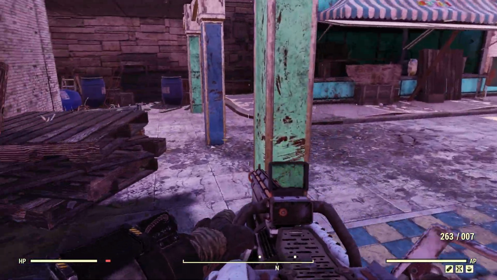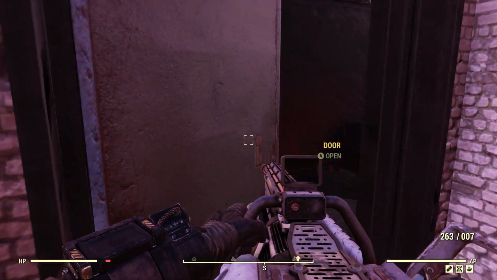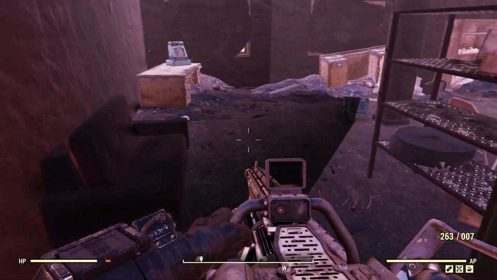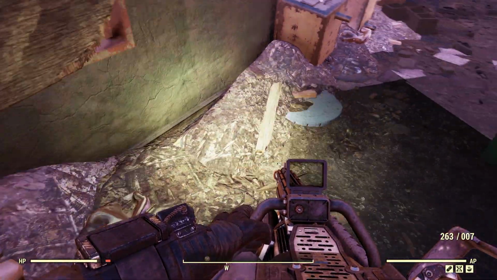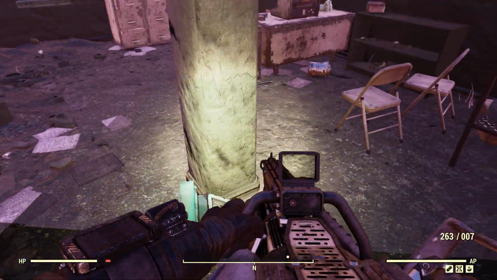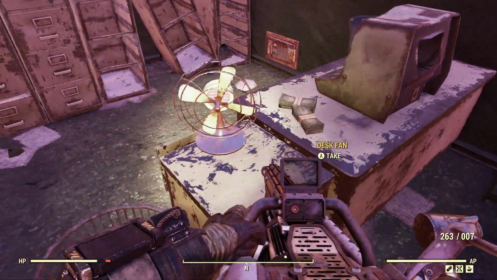What we're actually going to do is take the little corner here and go inside this little office. It's like a little manager's office. And this cash register here is usually pretty decent. There we go, cash register here. There's 5 right there. Perfect. And there's usually some cash right here.